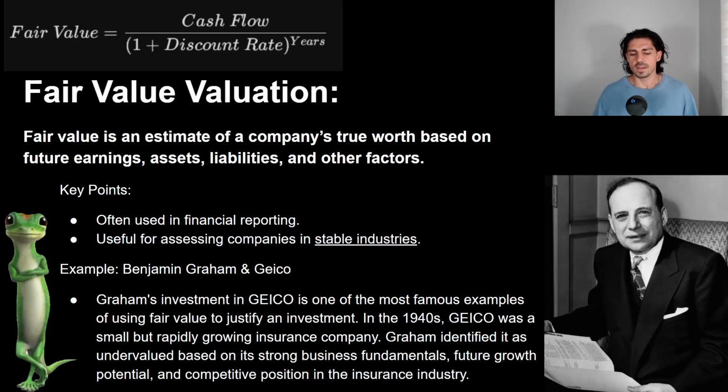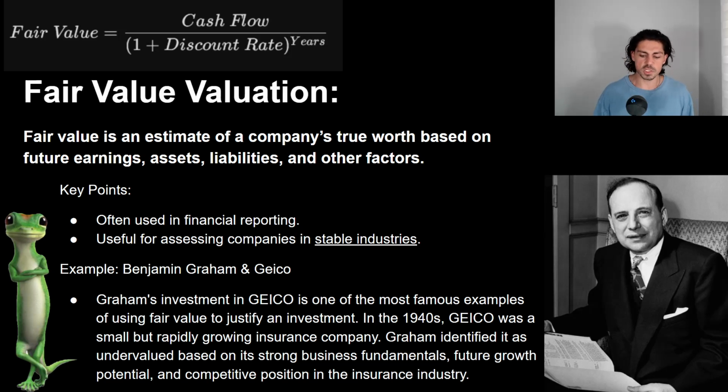Now, a nice simple one. This is a very important one to understand. This is just fair value valuation. So you see this equation at the top left here. Fair value equals cash flow divided by 1 plus discount rate, to the power of years, right? So this is an estimate of a company's true worth based on future earnings, assets, liabilities, and other factors.